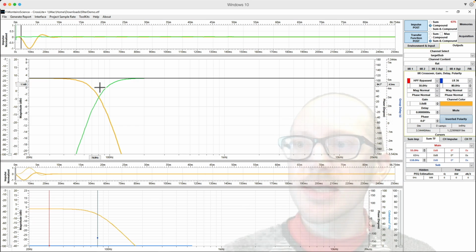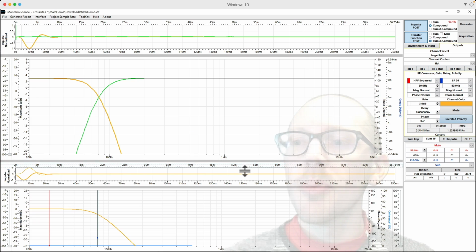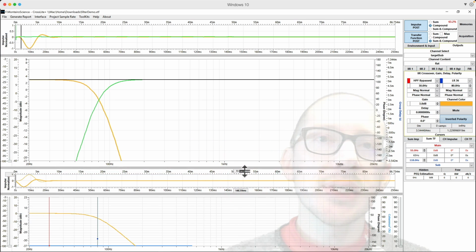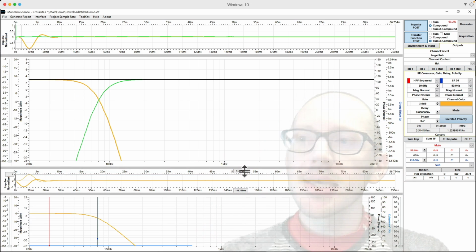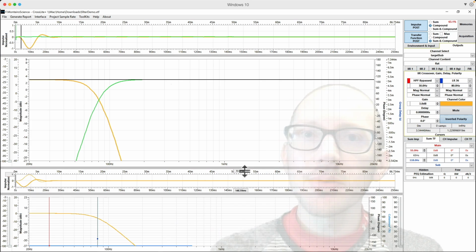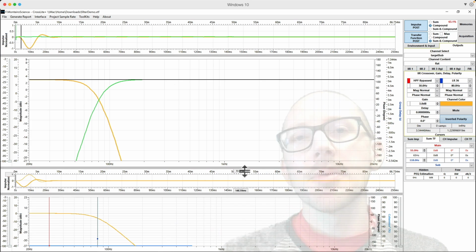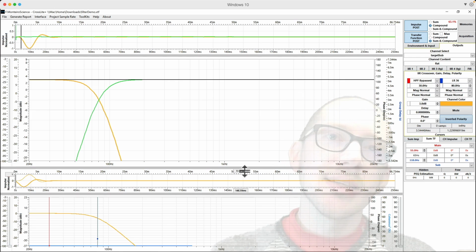So today I'm going to be doing this demo in Crosslight, which is definitely a piece of software that I recommend, but you can also do this in free software. I'm going to do this demo in Crosslight, but then at the end, I'm also going to show you how to do it in REW. So if you want to download REW or you already have it, you can open that up and you can do all of these steps along with me, just in a slightly different platform.